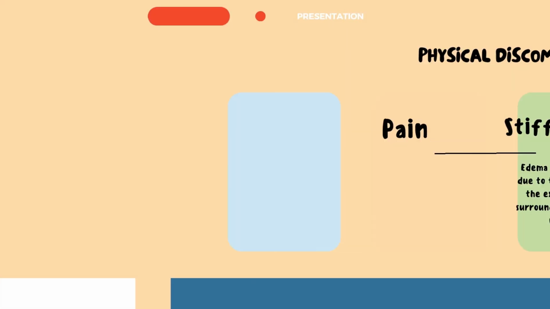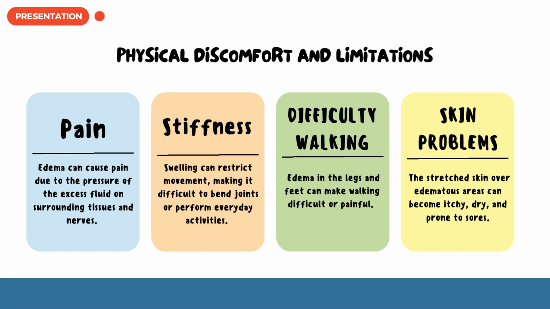Disadvantages. One part of disadvantages is physical discomfort and limitations. It can cause pain, stiffness, difficulty in walking, and skin problems. Pain: edema can cause pain due to the pressure of the excess fluid on surrounding tissues and nerves. Stiffness: swelling can restrict movement, making it difficult to bend joints or perform everyday activities.